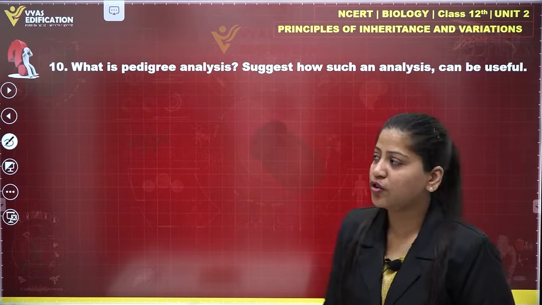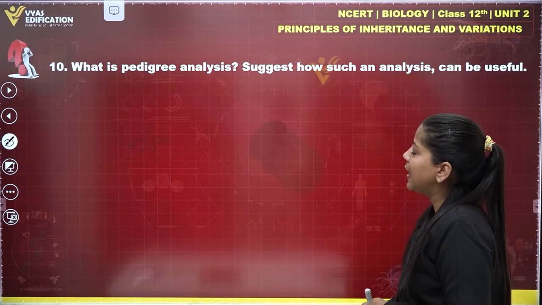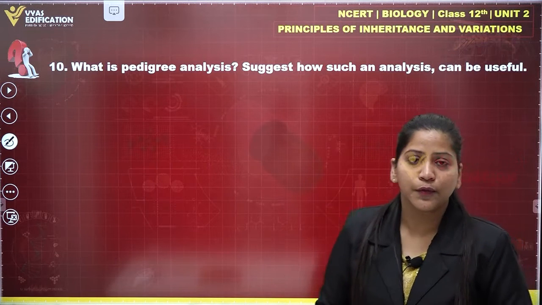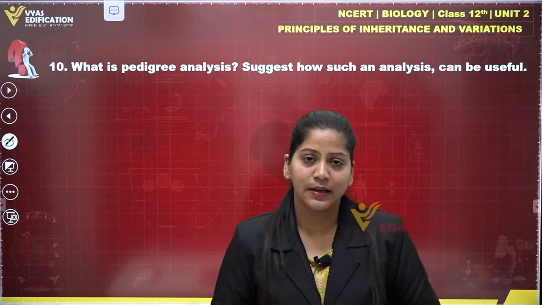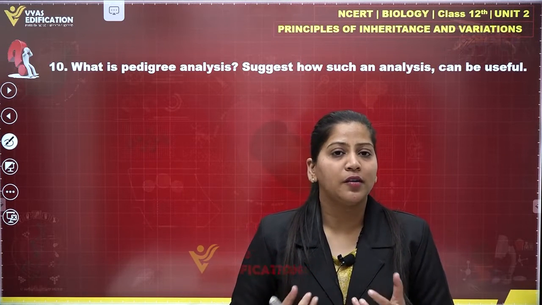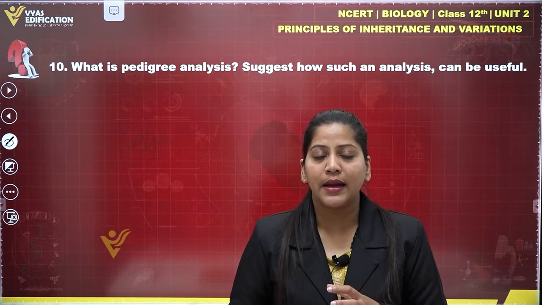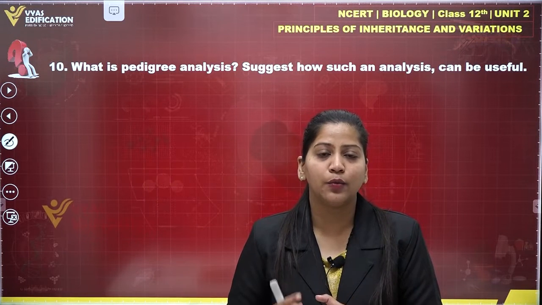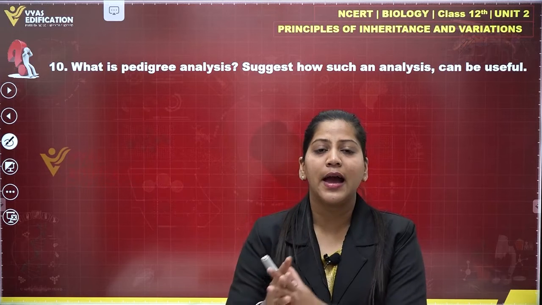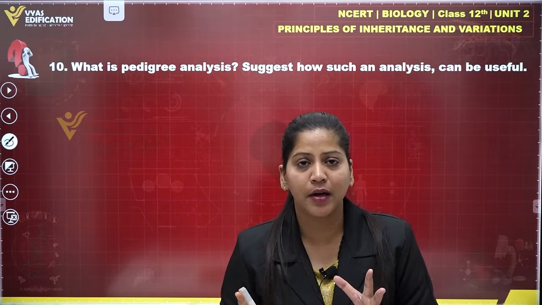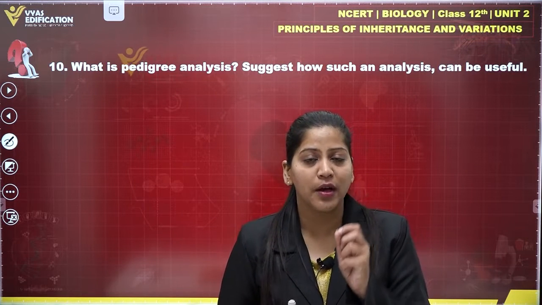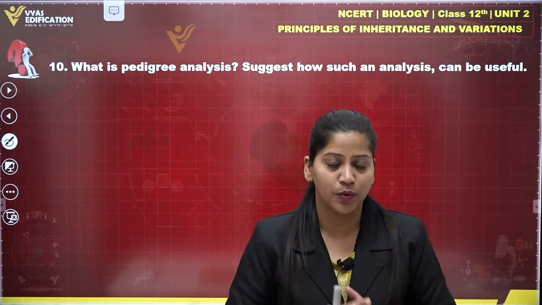Now let's talk about question number 10. What is pedigree analysis? Suggest how such an analysis can be useful. So first we have to understand what pedigree analysis is, then we have to mention some uses of it. So first of all, what is pedigree analysis? Pedigree analysis is a chart. It is a chart which shows genetic connection among individuals. Pedigree analysis is just a graphical chart made by doctors, and this chart shows genetic connections among individuals.